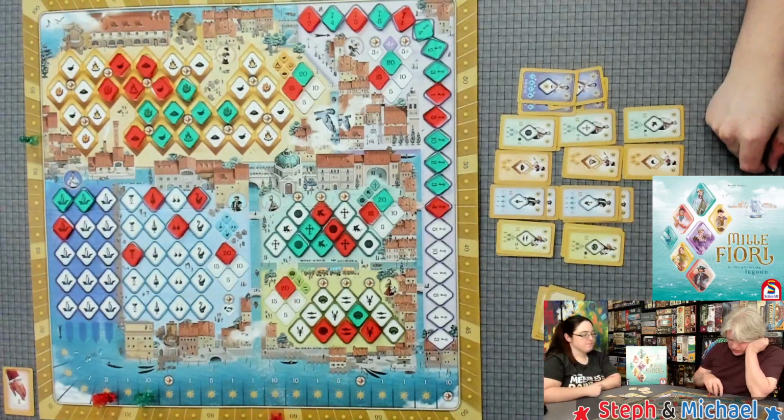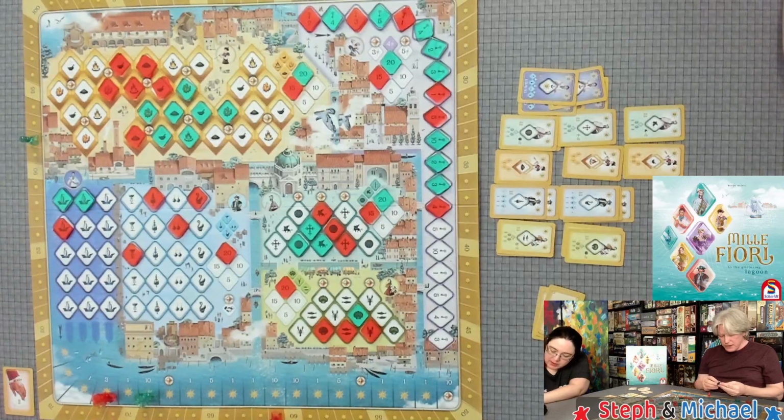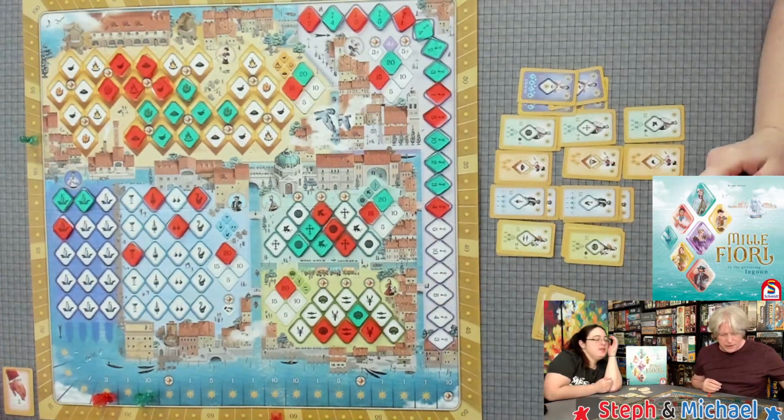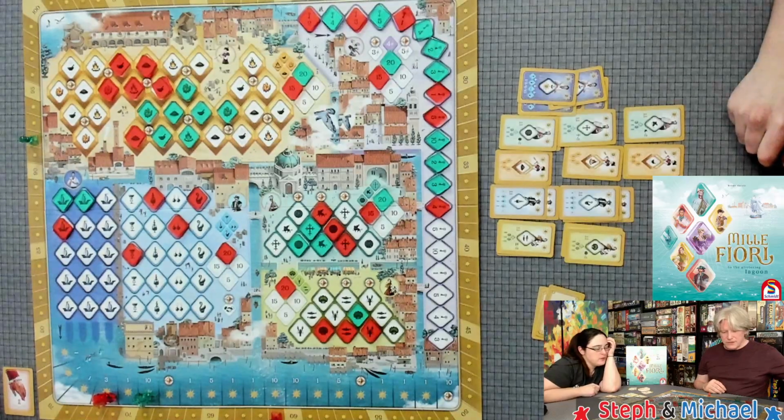51, 61. 161 to 192. How much? 192. There are no in-game scoring things to deal with. Whatever's here is what you get. Yeah, it was a mistake going for the glass or the sculptures.